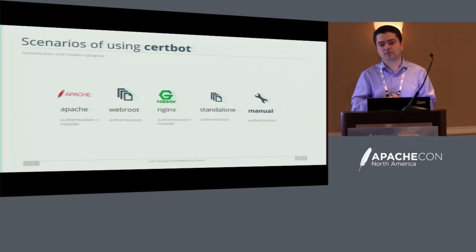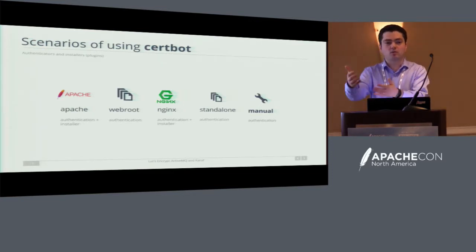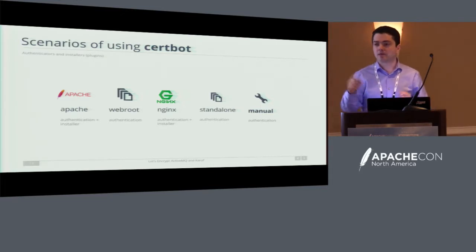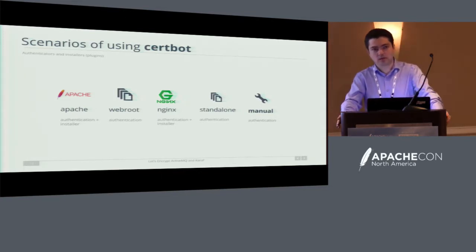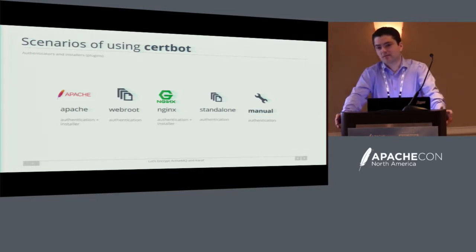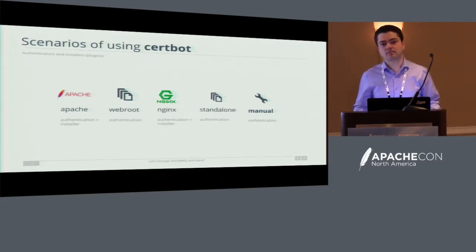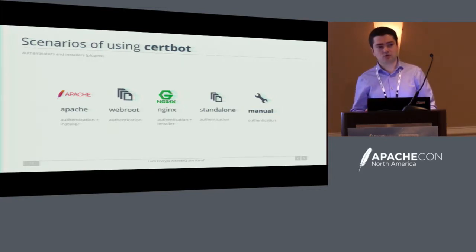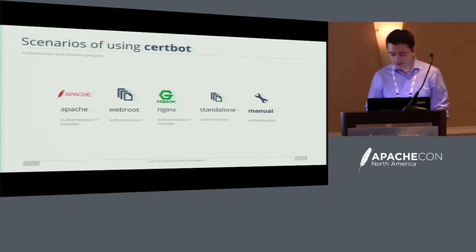You make a request to Let's Encrypt. Let's Encrypt says: here is the nonce — please sign this nonce with your key and put it on a web server. You put it there, and then Let's Encrypt, based on DNS, goes to your server and checks reverse DNS to confirm you own it. I find those scenarios less useful when you automate infrastructure. The most useful is actually the manual one — I would have called it the automatic one — but instead of using DNS A or CNAME records, it uses text entries, meaning you can issue certificates without even needing to have a server.